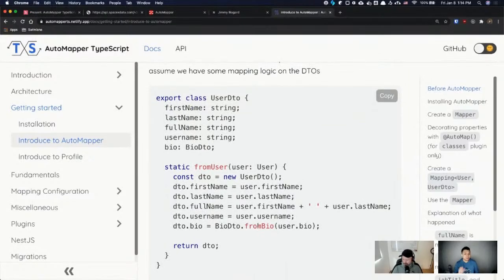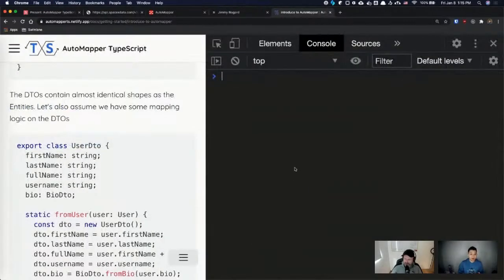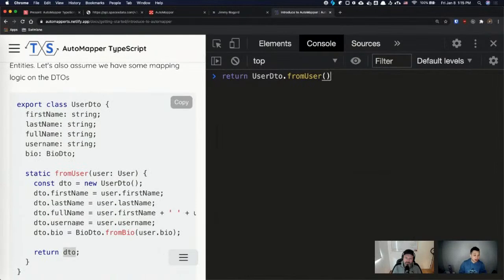And on the DTO, we will have a static method that maps from the entity over to this DTO and returns that DTO. So whenever in the code we want to return a user DTO, we do user DTO from user, something like that. And we might have a lot of different static methods to map from different models to this user DTO.